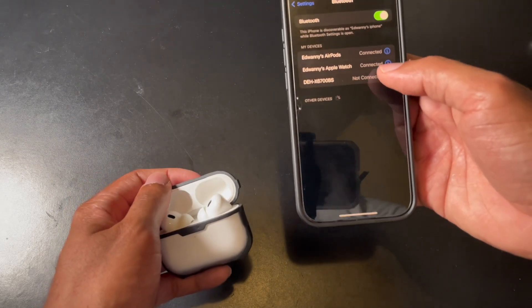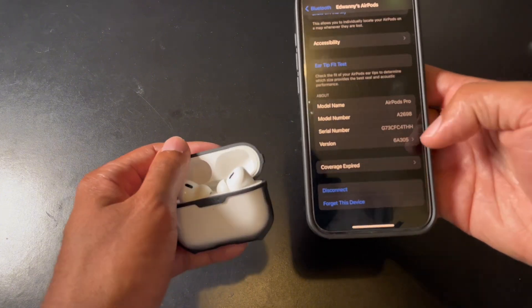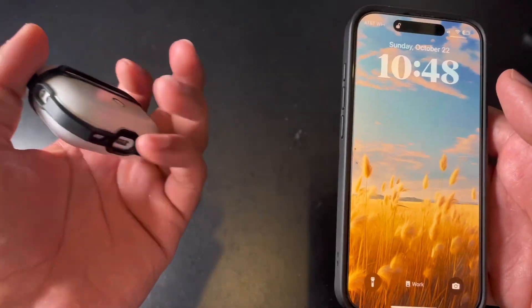What you do is go to your Bluetooth settings, then click on the little info icon next to your AirPods, and scroll all the way down. Over here we can see the version number. Unfortunately with AirPods, Apple never gives us a reason why they're updating or any improvement notes.